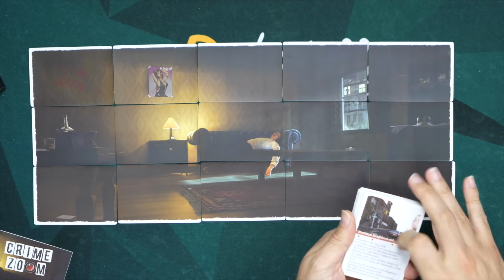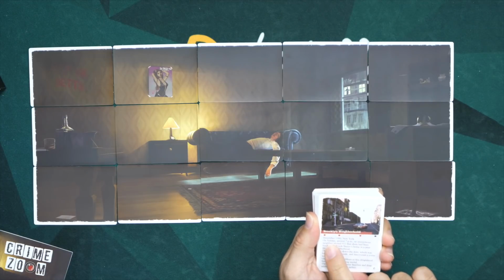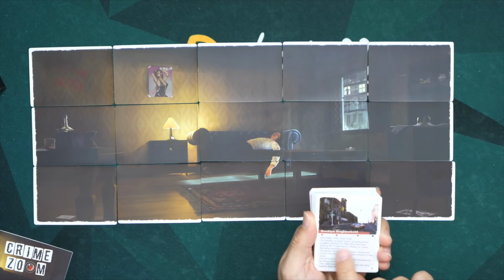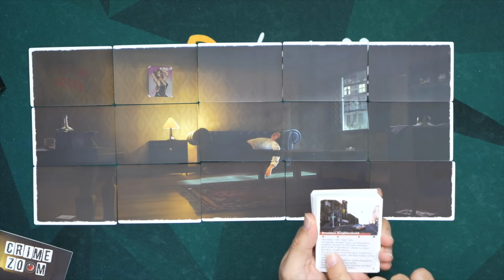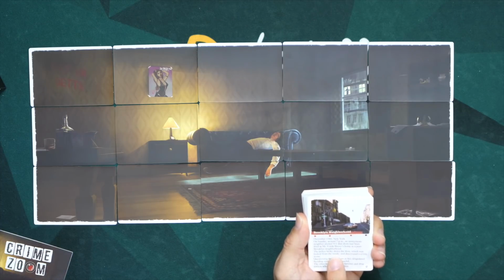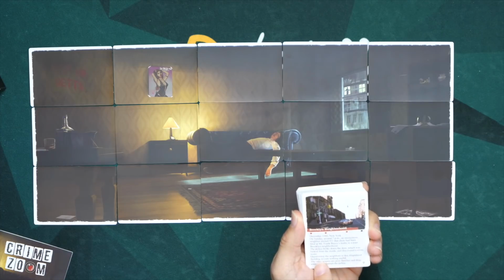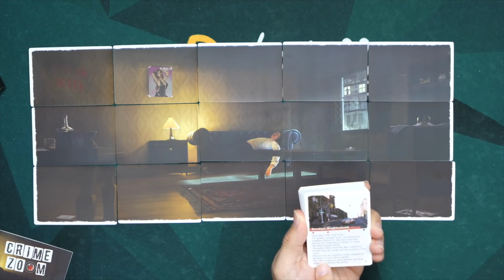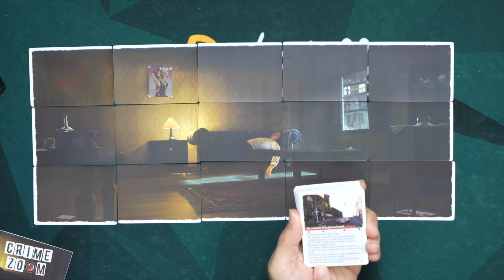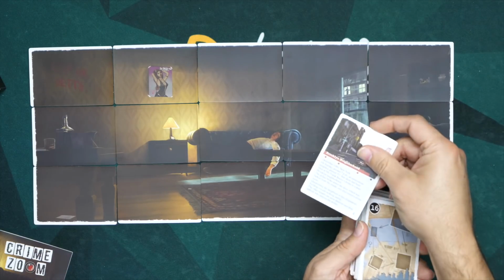We flip this over and it gives us the setup. Brooklyn neighborhood. December 1980, New York. On Sunday around 7 p.m., an anonymous neighbor alerted 911 that shots have been fired at Mr. Frank Bucko's home in a poor Brooklyn neighborhood. The police broke down the door, which was locked from the inside, and discovered a crime scene. Questioning the neighbors in this dilapidated building reveals nothing useful. The other tenants are poor families and drug addicts who distrust the police. So, this one's done here.